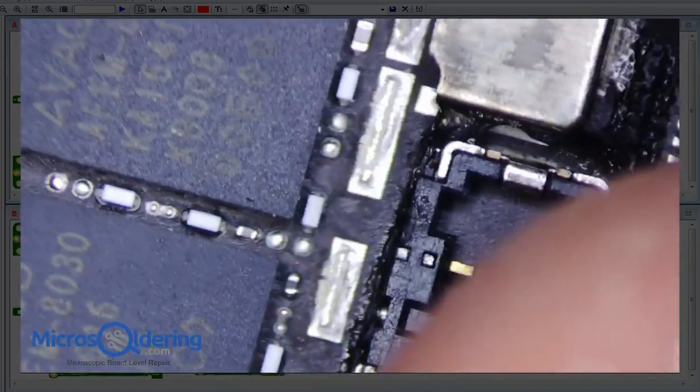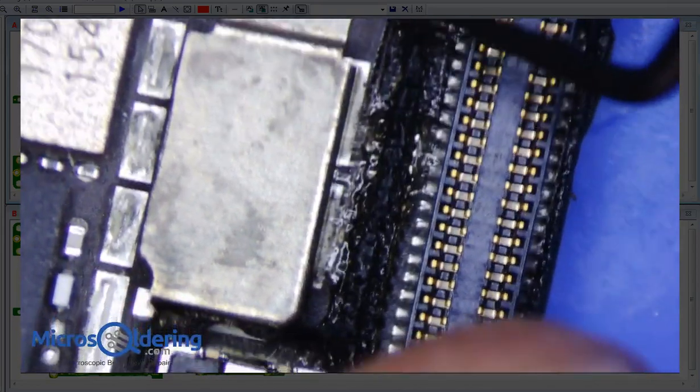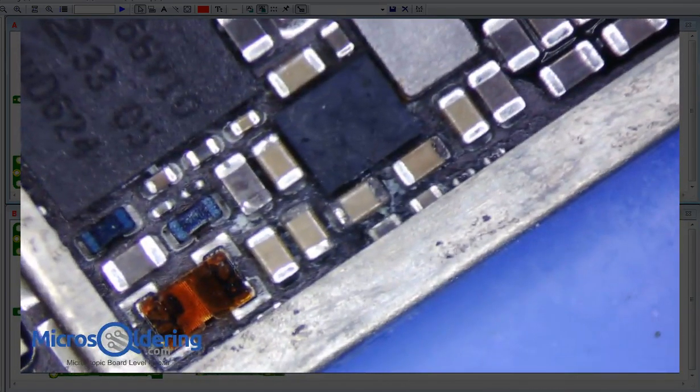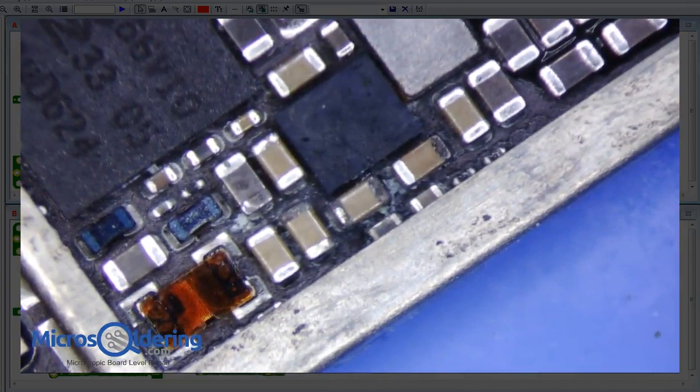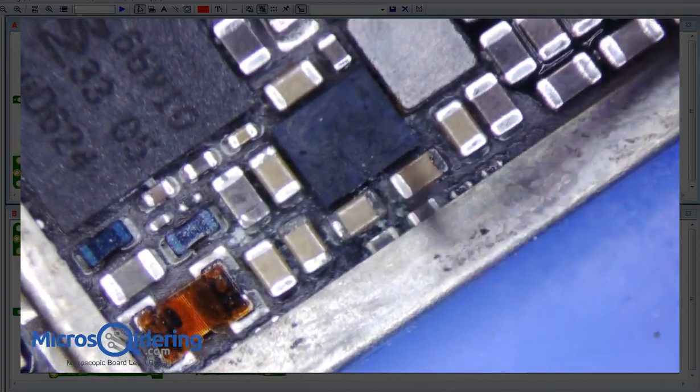Scroll down. That's nothing. Doesn't look bad at all. And that's really about it. I don't really see anything else that's strange on this side, nothing too bad. So let's go over here and start from the top. Definitely some corrosion under chestnut, and I wouldn't be surprised if this was causing the bulk of the problems.